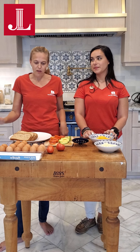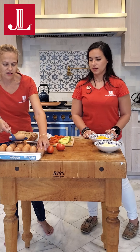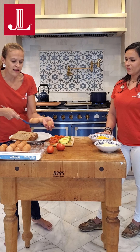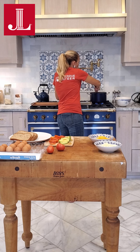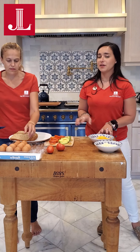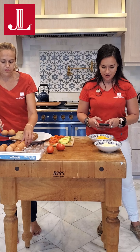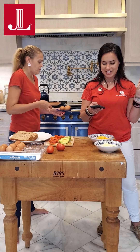So first we're going to take the eggs and boil water to a nice hard boil. Then you're going to take the eggs and put them into the water, preferably with a ladle to make sure that you're not cracking them when they hit the pot. And while Adrienne's putting those in, I'm going to set our seven-minute timer.